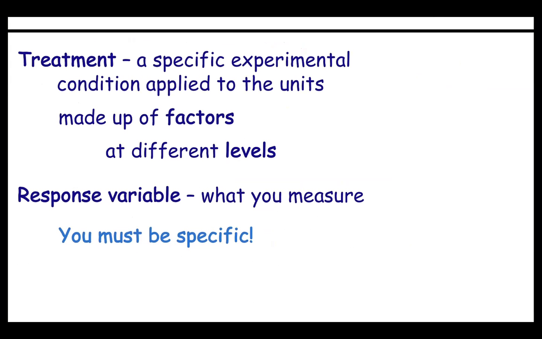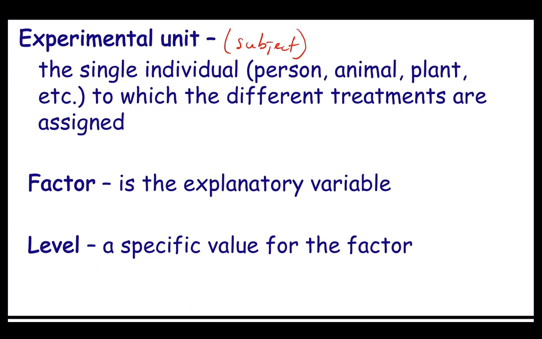Treatment, obviously. Treatment is a specific experimental condition applied to the units made up of factors at different levels. Okay. So the factors are the different things being given. For example, with my example of the new Tylenol pill, the new aspirin, right? Different factors could be like, okay, I'm going to give this group, I have 3 groups. I'm going to give this group over here the new pill. I'm going to give this group nothing.